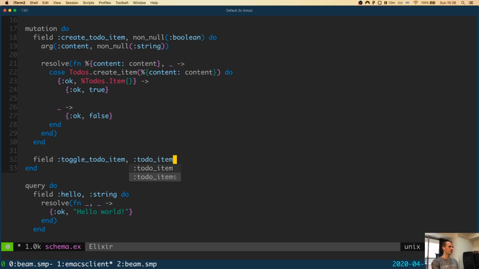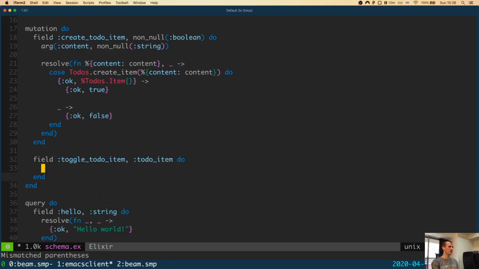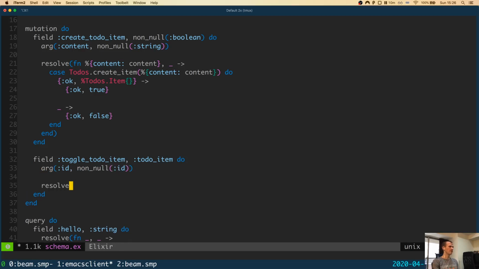It may be nullable because in the mutation we may pass some invalid data, and it will accept the ID of the TodoItem, and it has to be a non-nullable ID. And the resolver function will be the TodoItem function, and it accepts the item ID, and we don't care about the second argument.